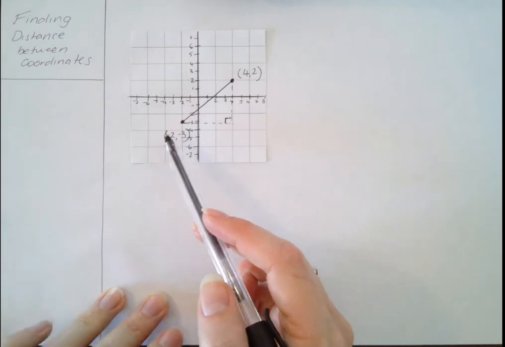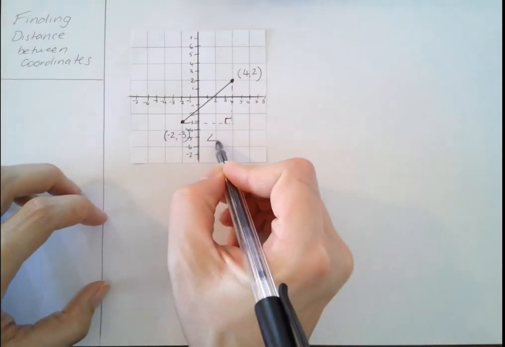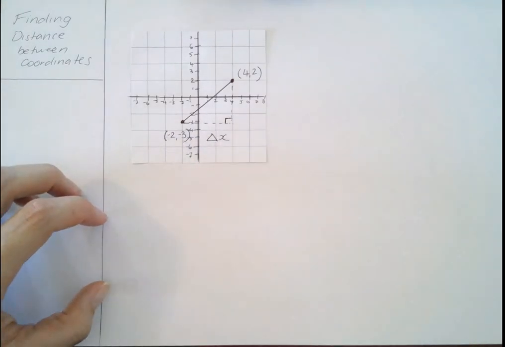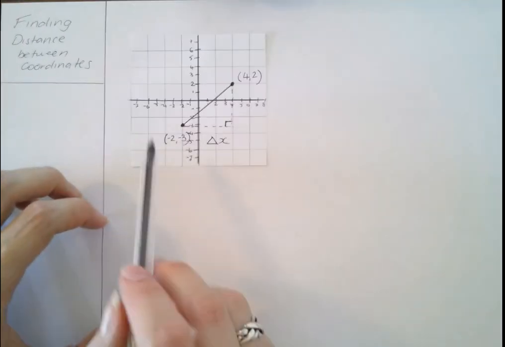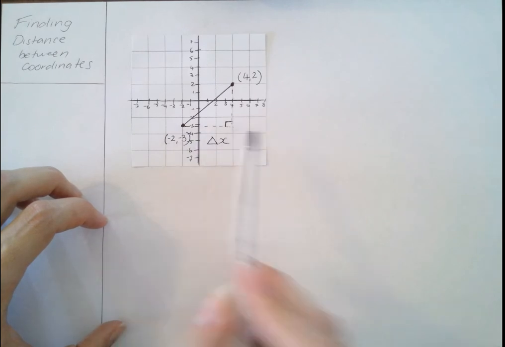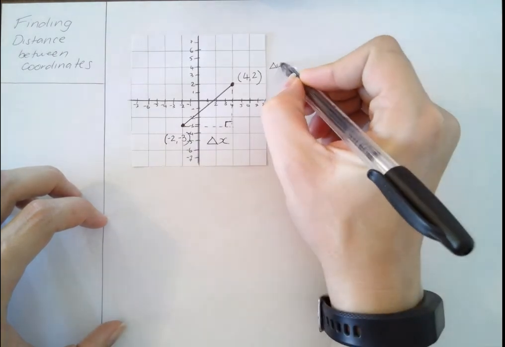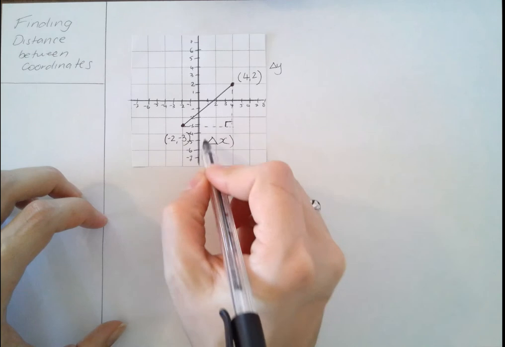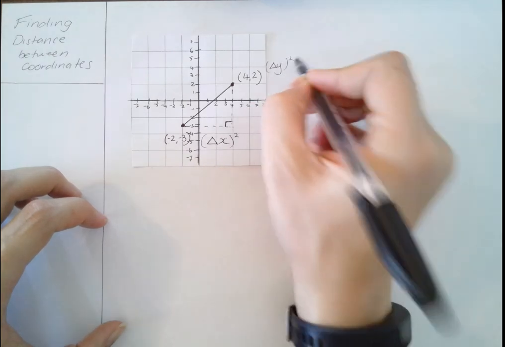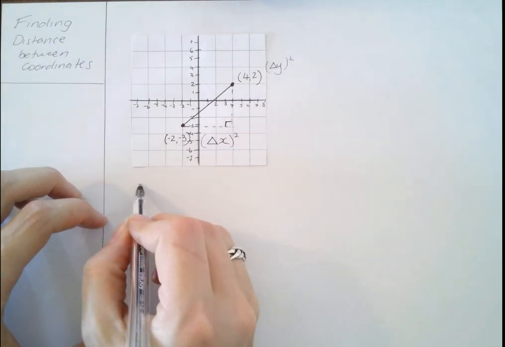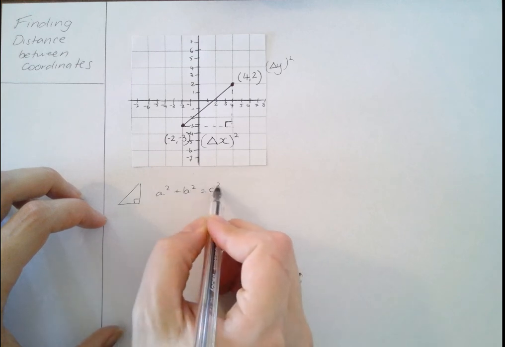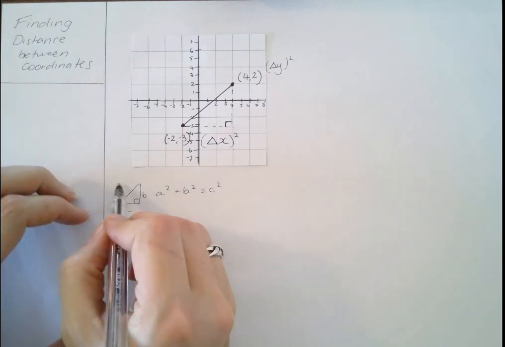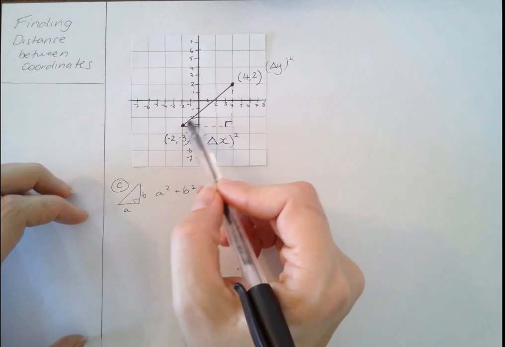Okay, so we need to find the change, and that's that symbol for change in the x value, and then, just going to focus this, so finding the difference between the x values and the difference between the y values, and we're going to then square them in the same way that we would do Pythagoras. So remembering, if this is our Pythagoras, a squared plus b squared equals c squared. This is a, this is b, we're trying to find c here. So we are trying to find this value here.